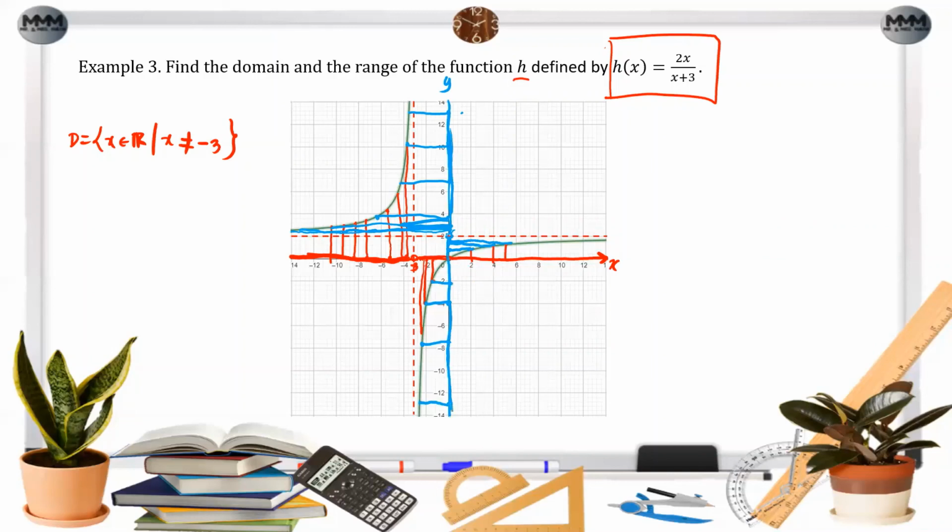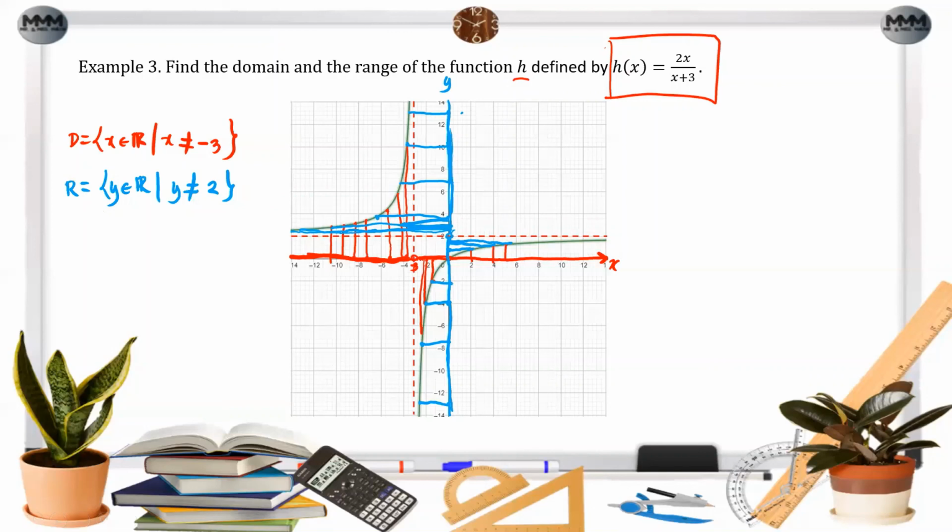Now, as you observe, we have shaded the line here, except when y is equal to 2. Therefore, the range here is the set of the values of y in R such that y is not equal to 2. So that's how to find the range of the function using the graph of the function. We have derived this a while ago using another method, that the domain is this one, and the range. You have the same answer in any method you will use.